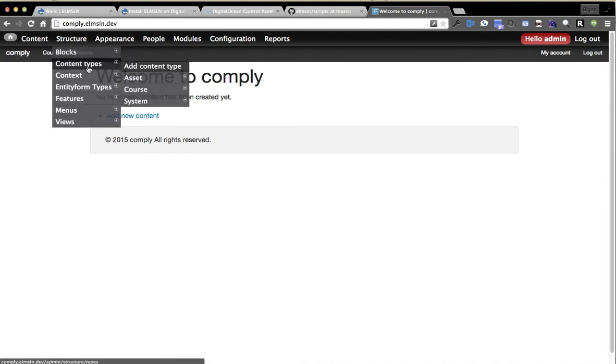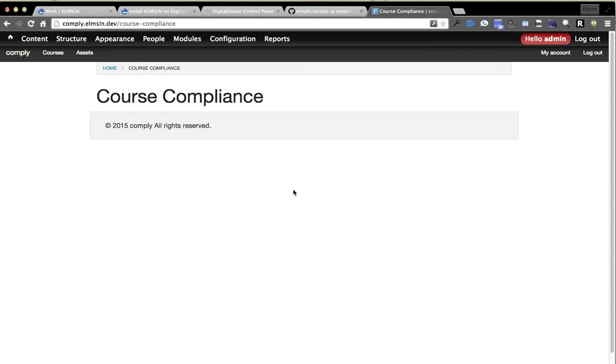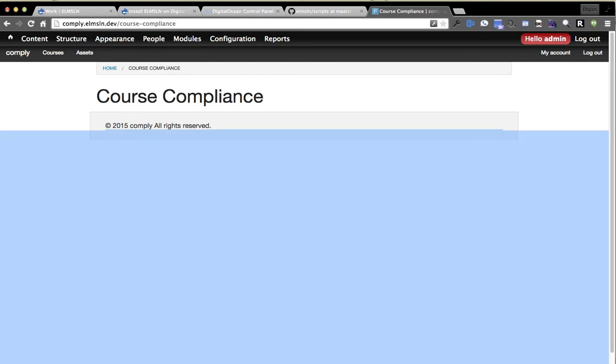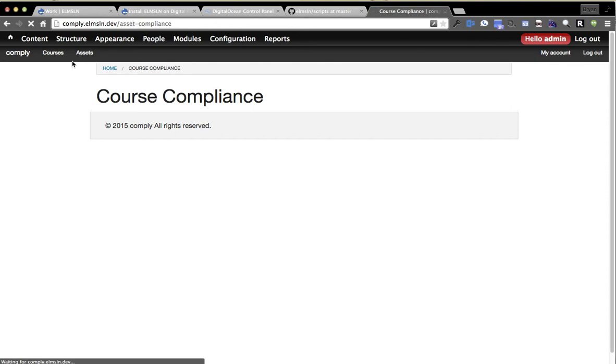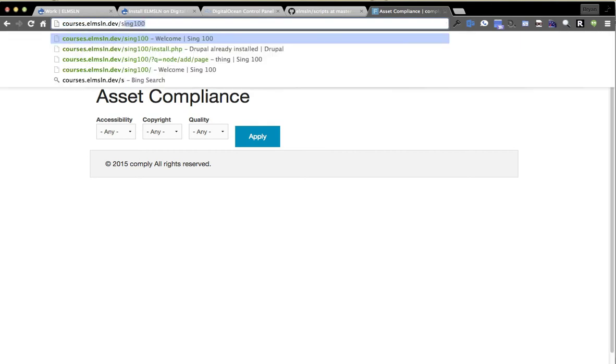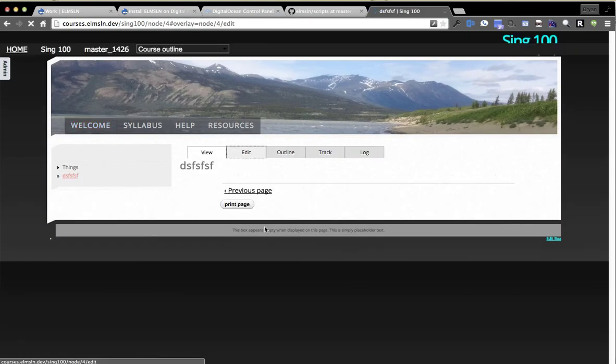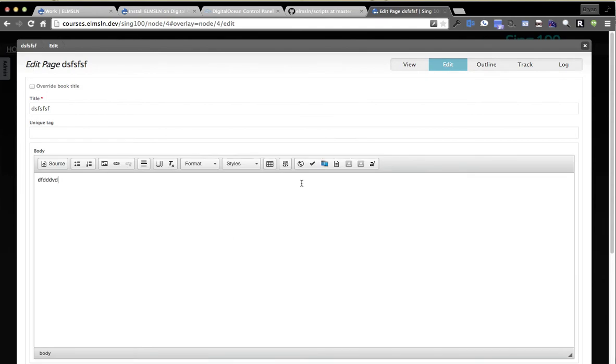So we've got courses, we've got assets, we've got some displays that we're building out, right? So that as we build out our course portfolio in CIS, we'll be able to make a query against CIS and pull that list of courses in here so we can get a list. We can pull in the assets in real time from our Singularity 100 course, because we already grabbed from the CIS the fact that Sing 100 exists at this extremely standard naming convention. Let's say I edited this page and I threw some media in here. We could then recognize there's media on the page and ship it off to the compliance system to say, hey, you need to actually verify this as a separate process.